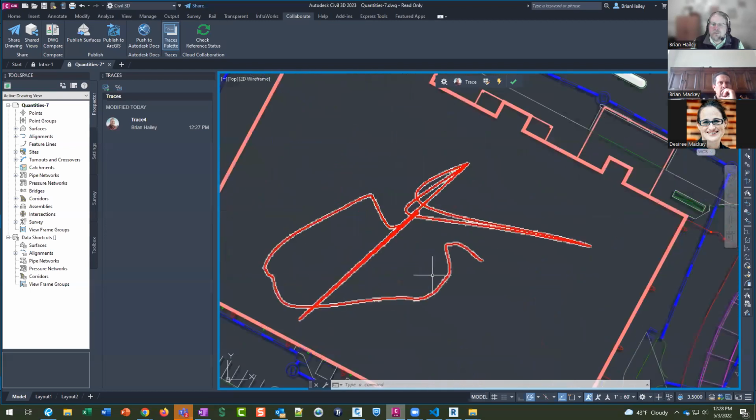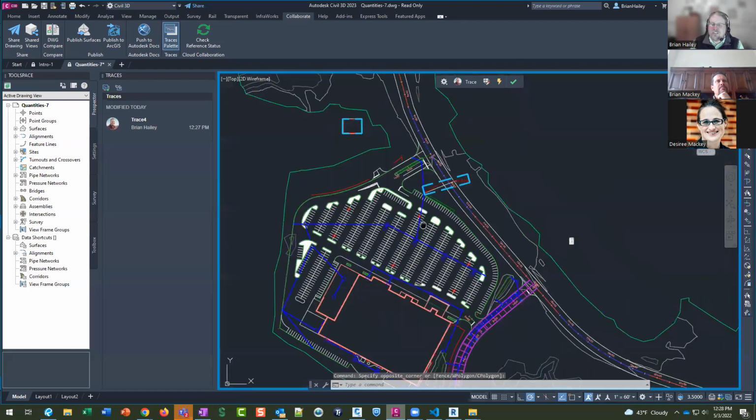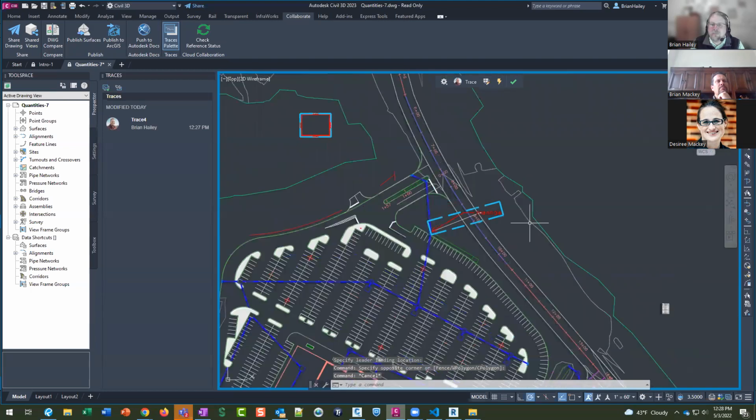And if I have this one, apparently it doesn't have a trace on it. It doesn't let me do it. But I think this is really cool. I think this has a ton of potential for people that are getting digital markups from folks. You can just import that as a trace and it's right there in your face, ready to go.